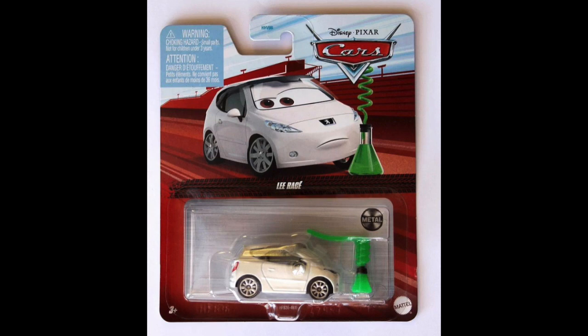You might say, oh, this is an error. They forgot that Lee was a chase, or they didn't realize he was a chase and they chose to re-release him. I don't think it's an error. I think it's an intentional choice. It's been 8 years. I honestly fully welcome the concept of re-releasing older chases because they don't even do chases anymore. As long as they're not re-releasing super chases, which I highly doubt they would, you know, super chases are the ones that really have a high value.